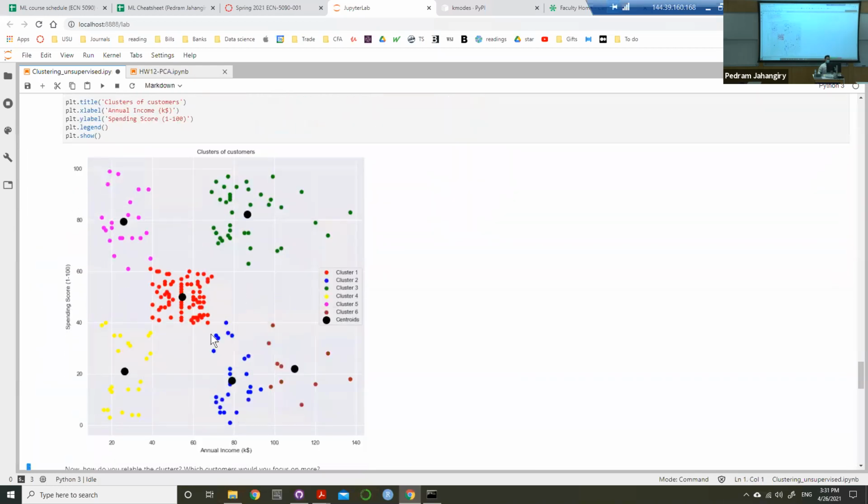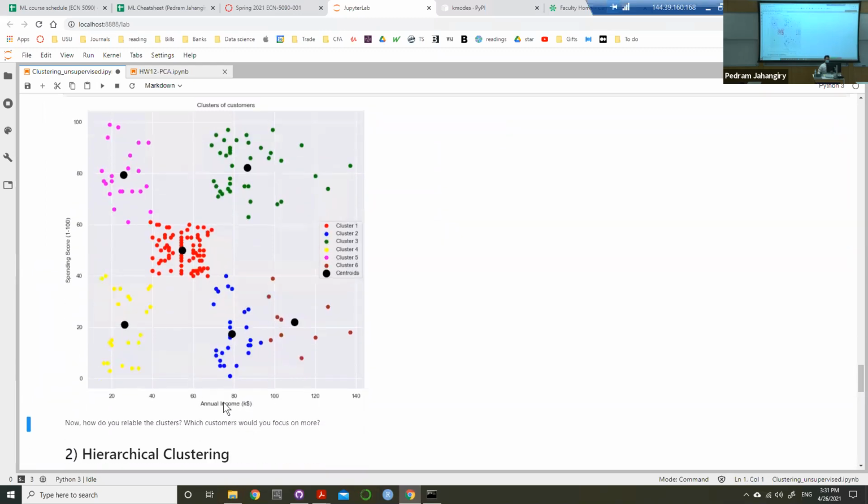So this is our customer segmentation, and this is a really nice output, at least visually. We can cluster our customers in the mall into, let's say, 5 or 6. As you can see, these black circles are the centroid of each cluster: the red one, purple, green, yellow, and maybe these 2. I don't know, maybe. That's why even between 5 and 6, it was not clear if it is 5 or 6 when you use the elbow method.